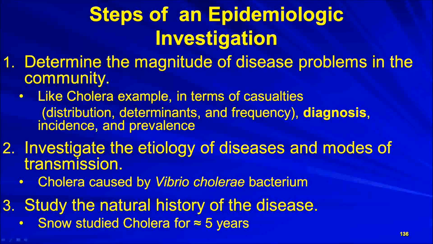Number three, we want to know about the natural history of the disease. And really what this is talking about is the endemic state. Has it always been at a low level? Is it a holoendemic disease? Is it a hyperendemic disease like AIDS and other diseases that stay at a high level all the time, like heart disease? So what is the trend of this disease? Is it low, high? Does it affect kids more than adults? So all of those distribution factors are very important here as well.